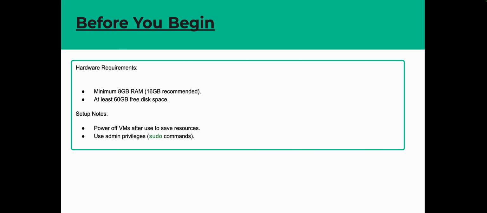But the problem is I have to turn the virtual machines off all the time if I want to use another one. So I need to manage the resources a lot more carefully. So that's the next advice. When you finish your VM, turn it off, okay, so you can release the resources so we can use other machines.